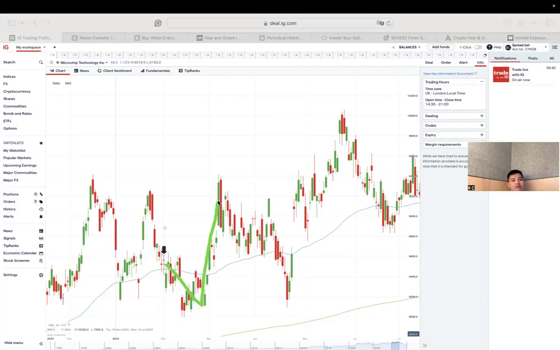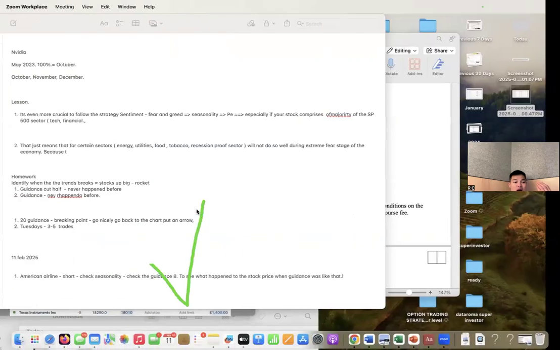Now, because last time it's so choppy, it went down and then it went up again like that. Would you still short now? Very clear answer. Answer is no. You wouldn't, because last time it's very choppy. So you must do this step.